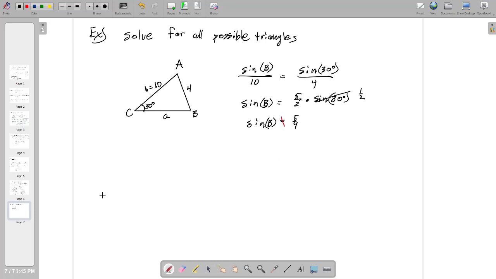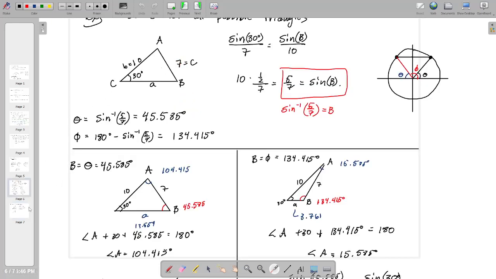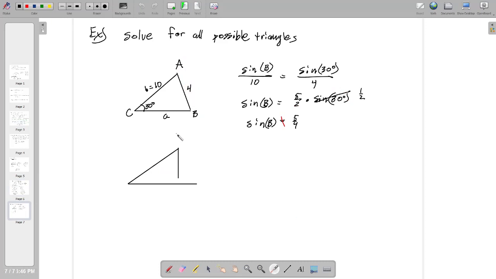This is never equal. What that means in our picture is that we have a case that looks like this, where this leg doesn't exactly connect. Remember that I told you that we shrunk this leg from the previous example. We had a 7 before, now we have a 4. I shrunk it too far, so now it gives us a no solution case. We have no solution in this case.